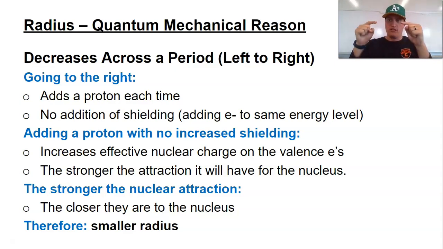The charges aren't changing. You still have the electron and the same nucleus, so those are the same, but you're going to have a stronger attractive force because they got closer together. Therefore, you end up getting a smaller radius. So when you're explaining this, you're putting this into terms. But again, it's not a paragraph. It's a few sentences. But saying the right things is critical to showing that you understand what we're talking about.